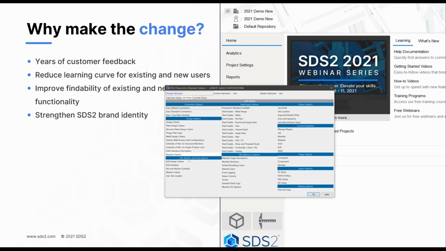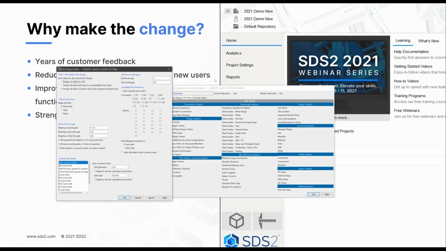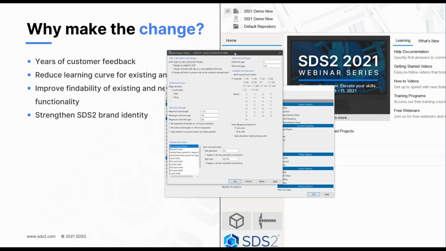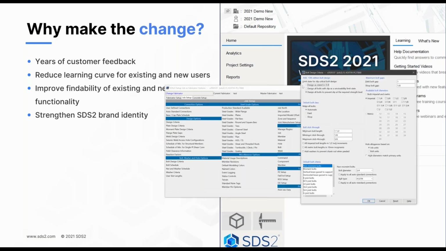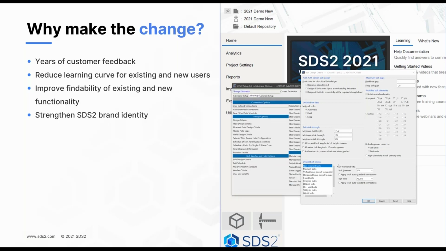From the screen, I'm not able to get to that without having known where that exists at least once. The first time that you're faced with this user interface, it's going to take you several minutes or several times to find the right spot for all of these features. And that eats into your productivity time. And that's really the focus of what we're trying to achieve with the new release, is to improve the findability of existing and new tools, commands, features, options, what have you. That's really what we try to focus on with this change.